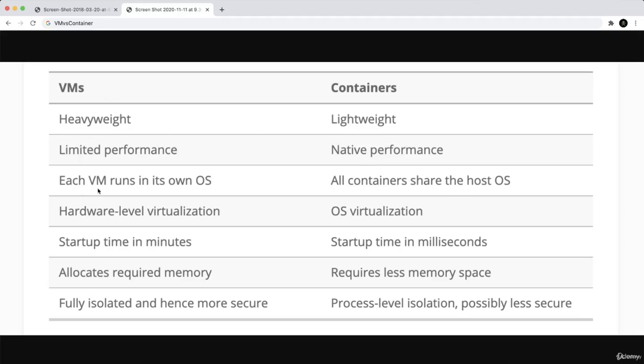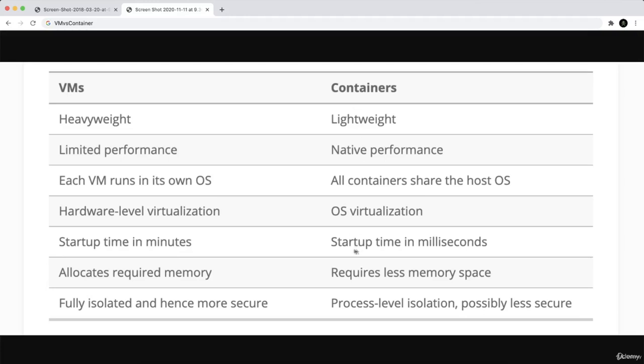With VMs, each VM runs on its own operating system, as we saw. With containers, all containers share the host operating system. VMs use hardware-level virtualization, but containers use operating system level virtualization. The VM's startup time is in minutes; it takes time until it boots up.